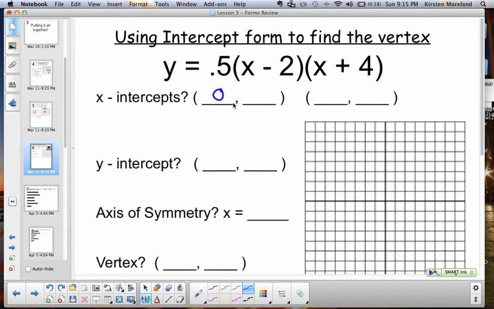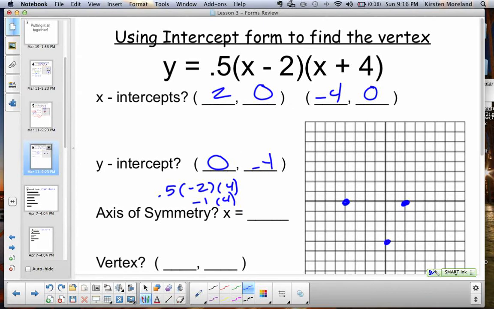Remember, the x-intercepts always have y-coordinates of 0. The y-intercepts always have x-coordinates of 0. It's 2 and negative 4, so you should have gone to your graph at 2 and 1, 2, 3, 4. The y-intercept is really like multiplying 0.5 times negative 2 times 4. Half of 2 is negative 1 times 4 is negative 4. So the y-intercept is at negative 4.